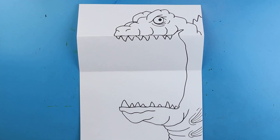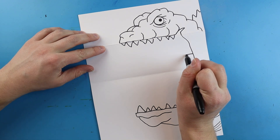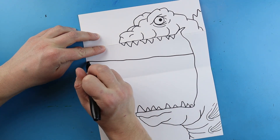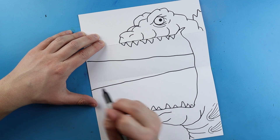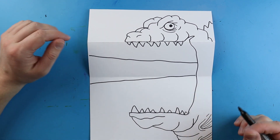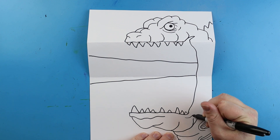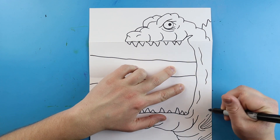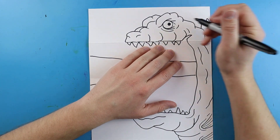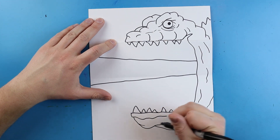Then what I want to do is add his atomic blast in here. I'm going to start right back here and draw a little wavy line that goes right off to the edge of the paper. Then I'm going to start right here and do the same thing — make it a little skinnier and then bigger as it comes out. Now I'm going to add some little details in here, making some extra wavy curly lines and a few extra detail lines to make them look a little more realistic.